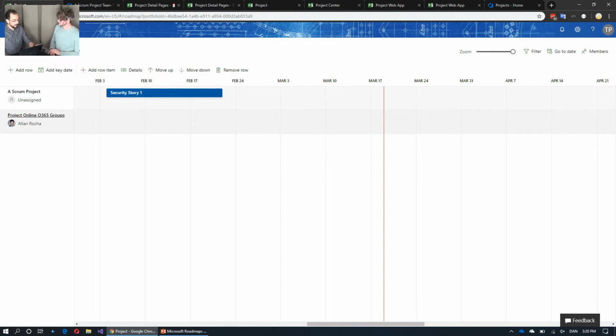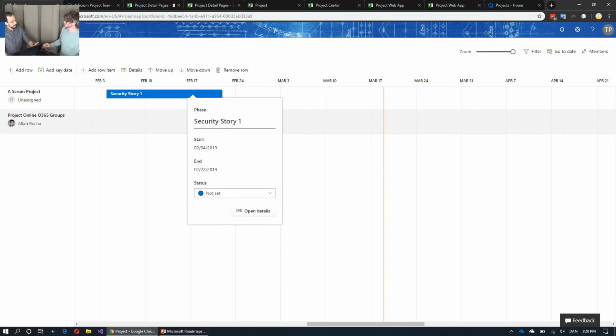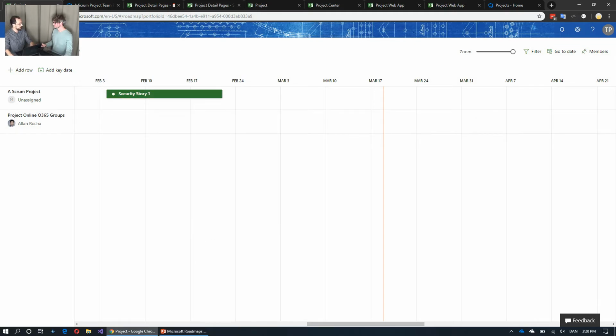And one thing that I didn't show earlier is that in the roadmap, I can flag the status of the activities. So I can say if it's on track, at risk, high risk. So it's useful when you're in a status meeting for the program. You can open up the roadmap. You can see, okay, this is the date we're currently in. You can see things that maybe don't have a status set or should have been completed.